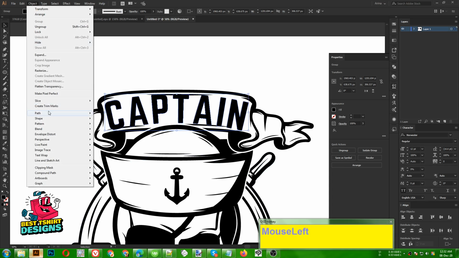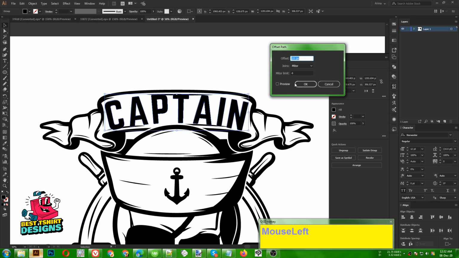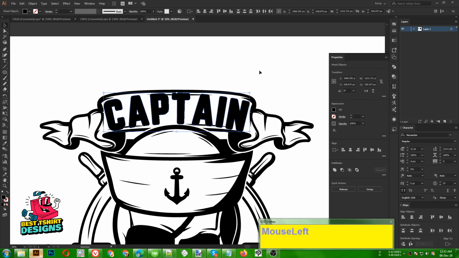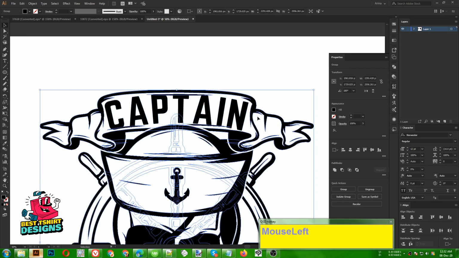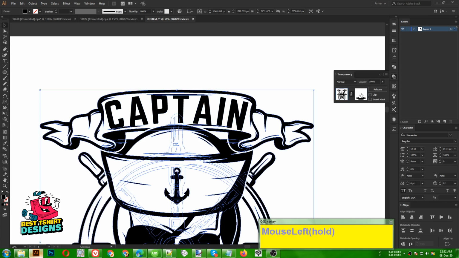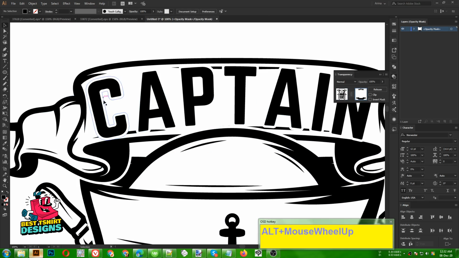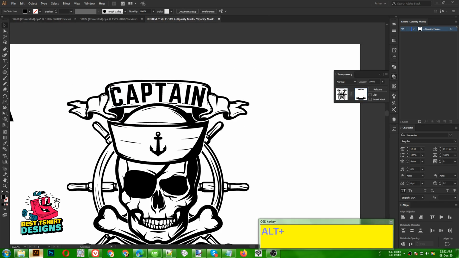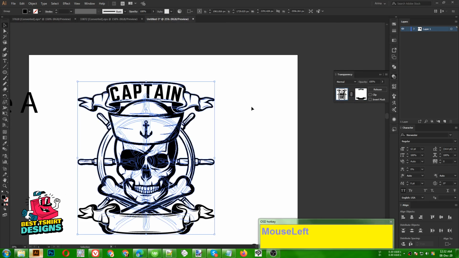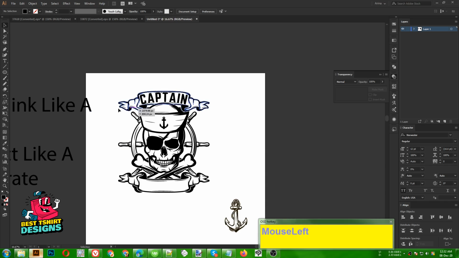Now I'm going to create an offset path for my text, of course, and cut. Now select this ribbon, or whatever the group is, inside the transparency, press Ctrl F. It is going to cut this area and make a cut out effect here, just like this. So that is a good part. The text is following that, that is good.